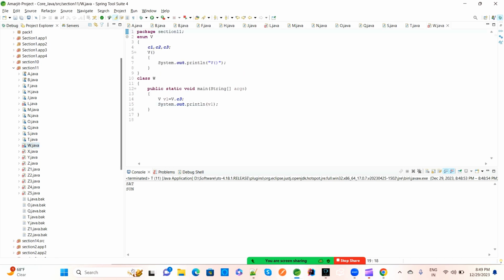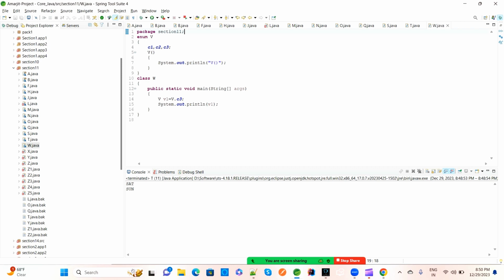So here we have an enum v, which has been created, and inside it are c1, c2, c3. Inside this enum we can also create a constructor, a default constructor, parameterized constructors and so on. Here inside this enum they created a constructor, and the constructor should have the same name as the enum name. The enum is v, so a v type constructor was created. If you are not creating one it is fine, but if you have a requirement, then you can create a constructor inside the enum also.